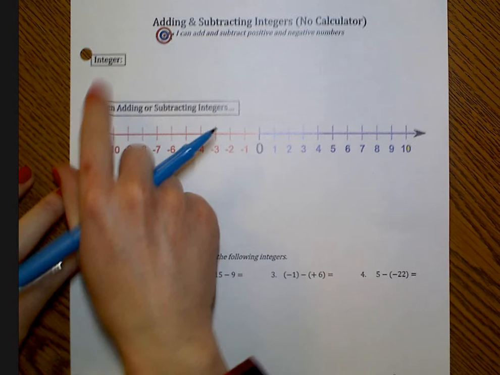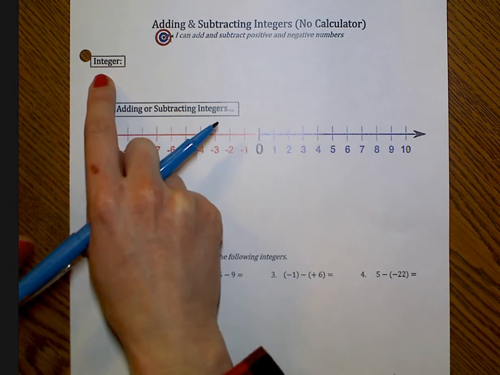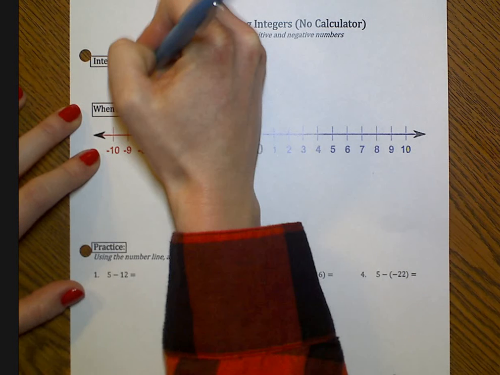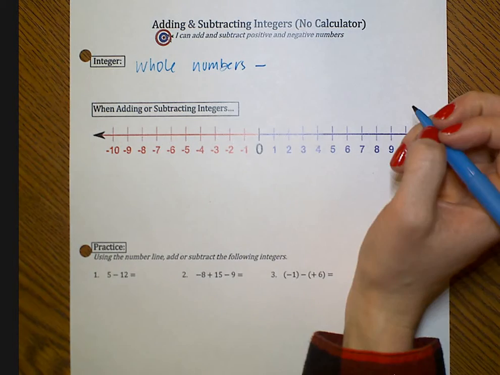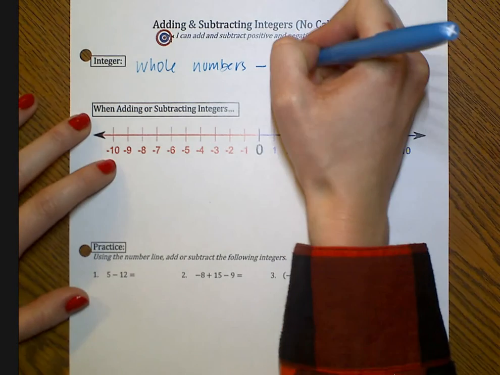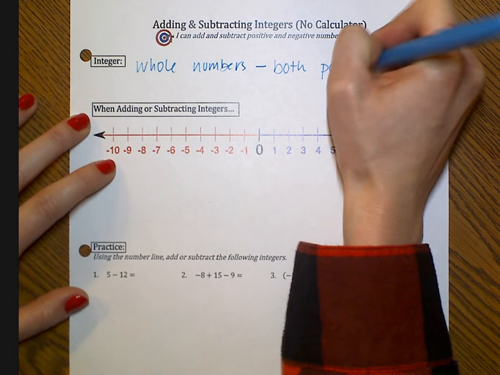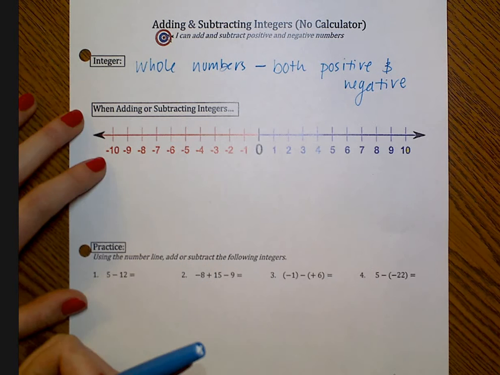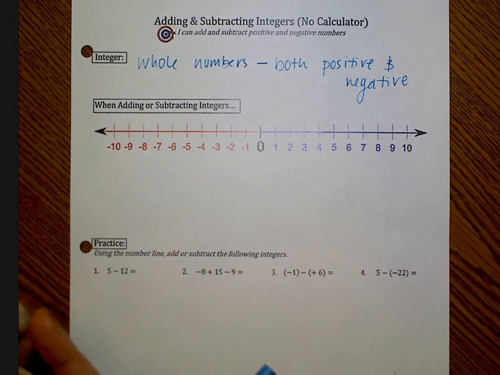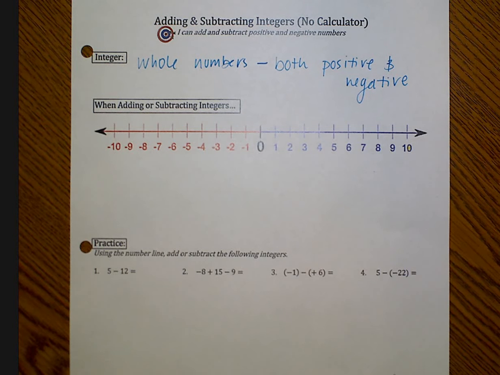So, kind of already hinted at it, but we're talking about integers today. So it's a really fancy name, but really we're just talking about whole numbers. And we're talking about whole numbers that are both positive and negative. So we're not talking about fractions, we're not talking about decimals. But when we throw negatives in, it gets really tricky for people. Okay, I notice it every year as a math teacher. People make mistakes on simple addition and subtraction with this stuff.